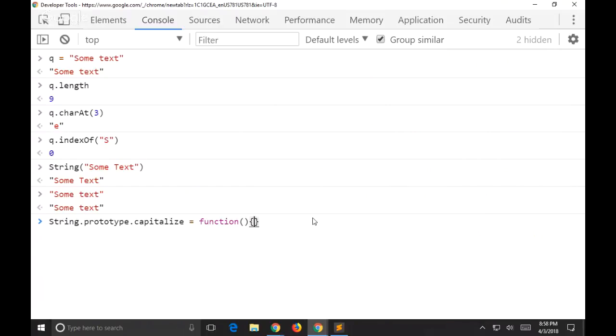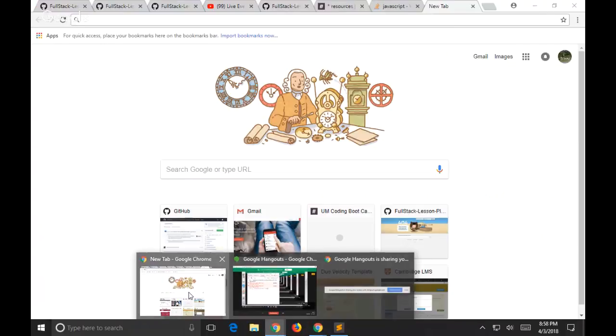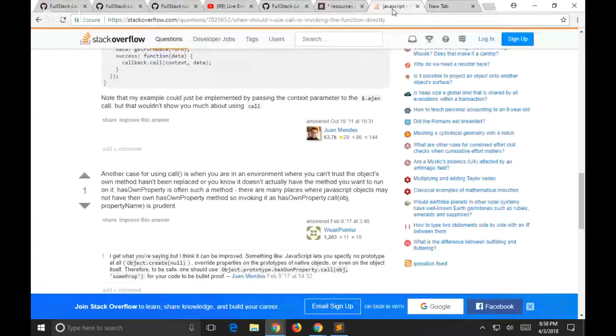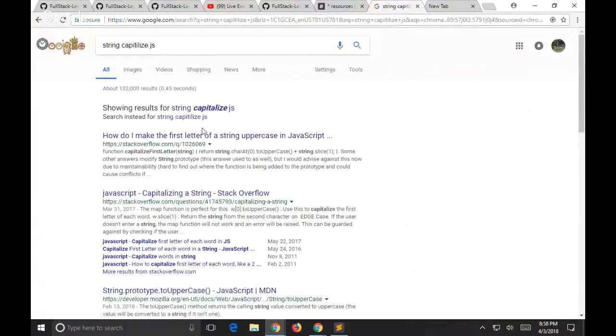So how does this work, Jonathan? If you could Slack it to me. I'll just go ahead and look it up on Stack Overflow. You know, we just break the string by the space and take the char out. Yeah, but there are some edge cases and stuff. String capitalize JS work.